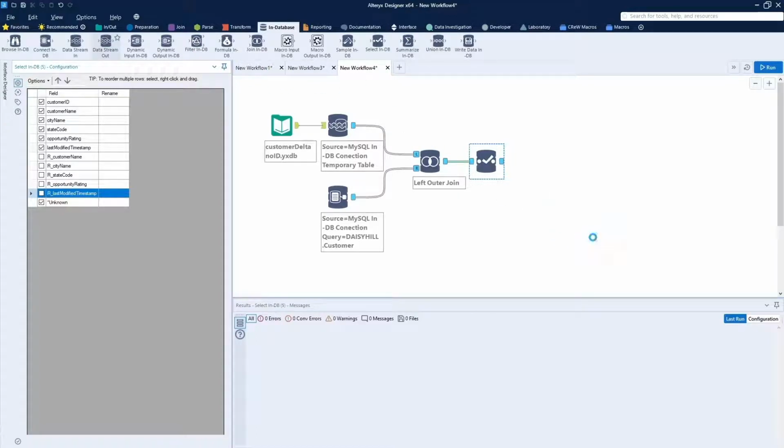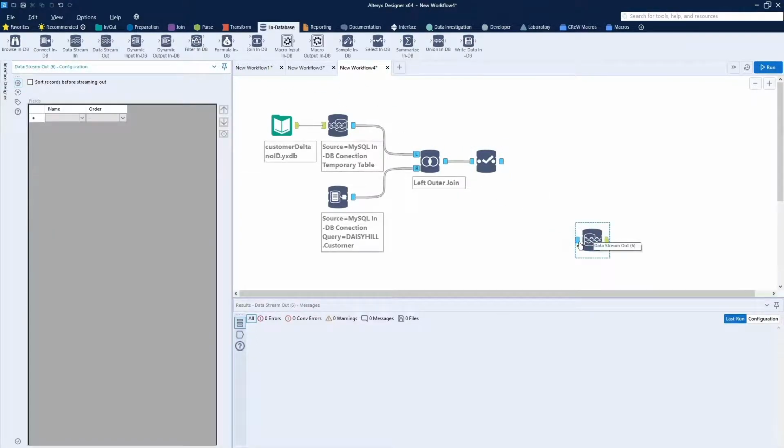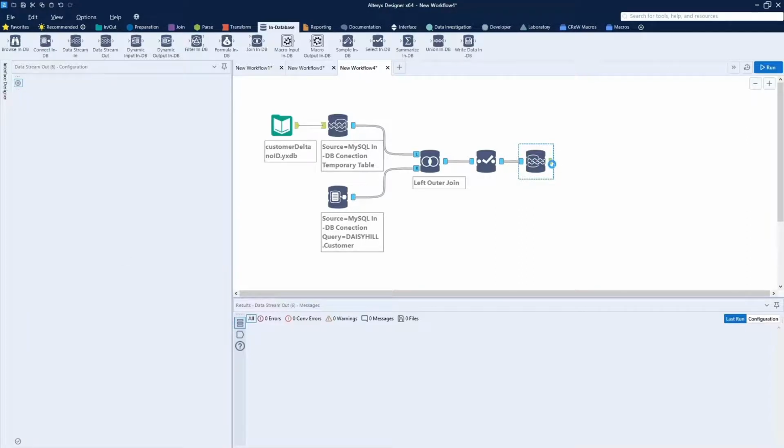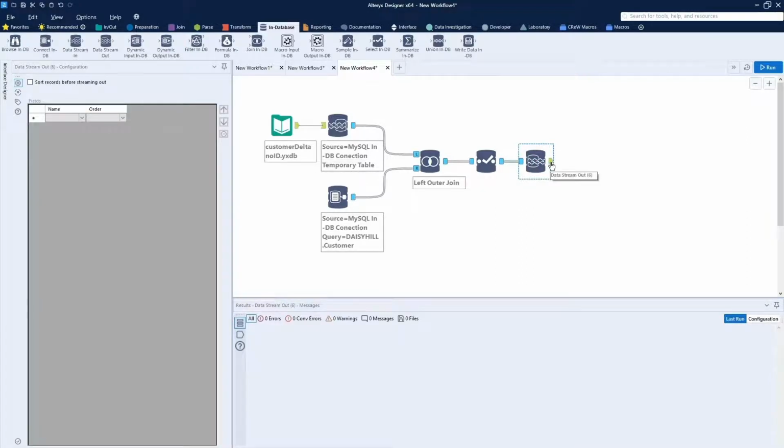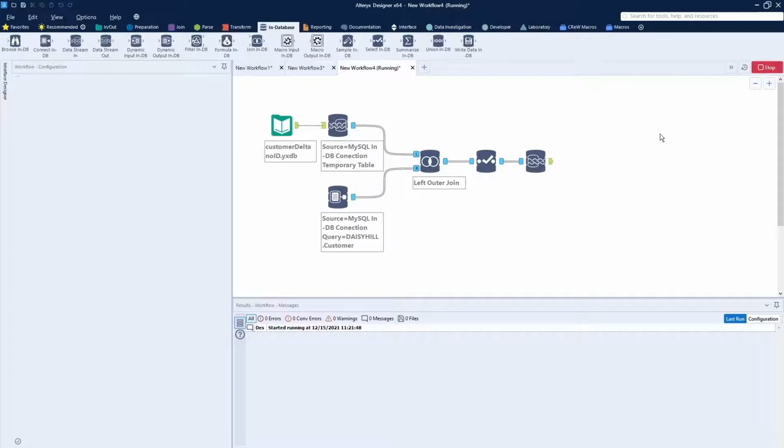If you look at your data stream out widget, you see that it has a blue input, which we'll use to connect to our in-database stream. And then it has a green output, which is what we can then utilize to connect to any of the native or standard widgets. We run this.